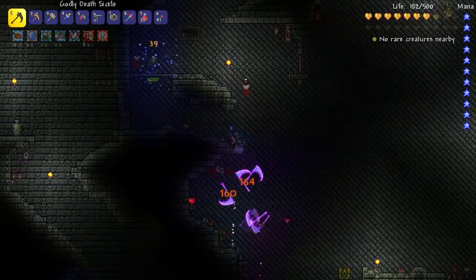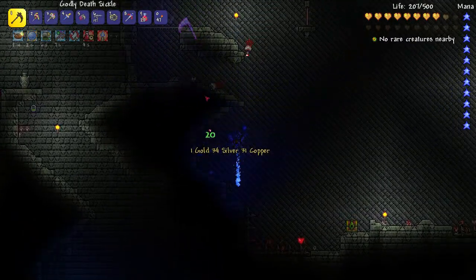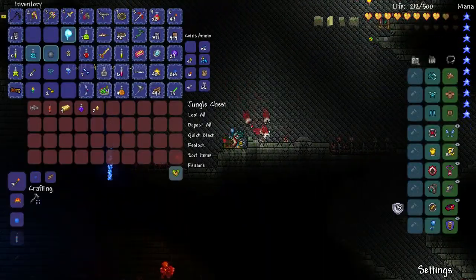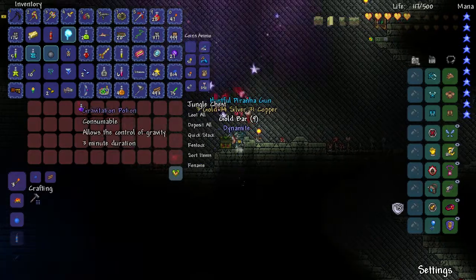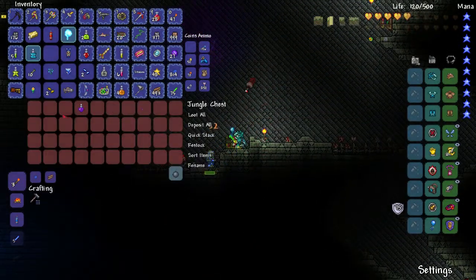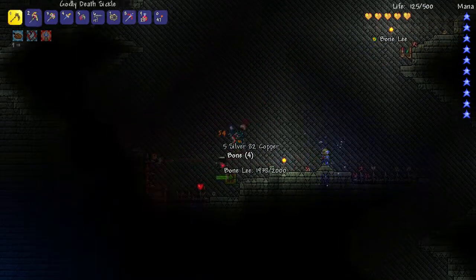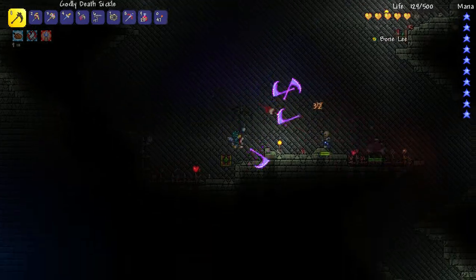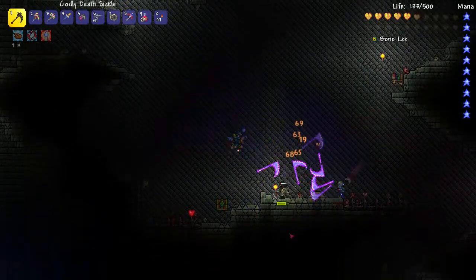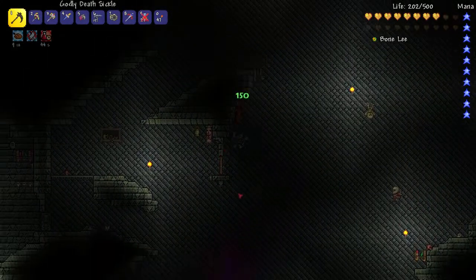Oh, there's the jungle chest, so let's grab this. We can open it. And I want to loot all. I don't need that, but I will take this, and I honestly want the chest. Oh god, bone leaf. And... Ow. Uh-oh. Let's heal.